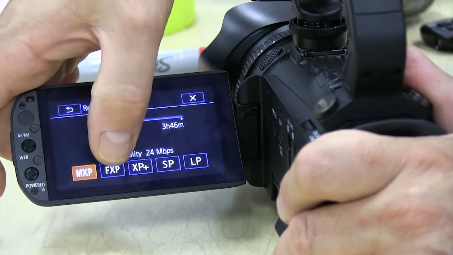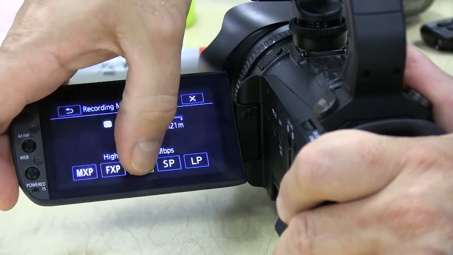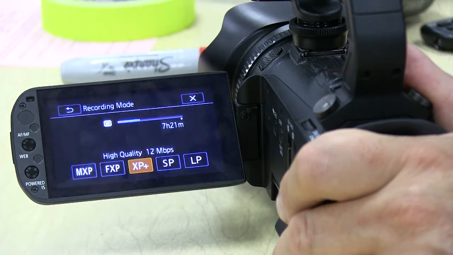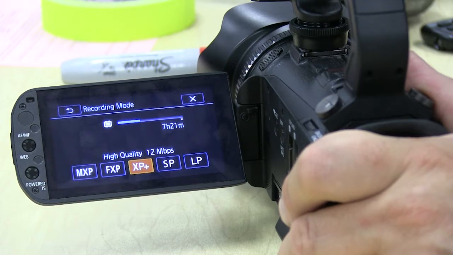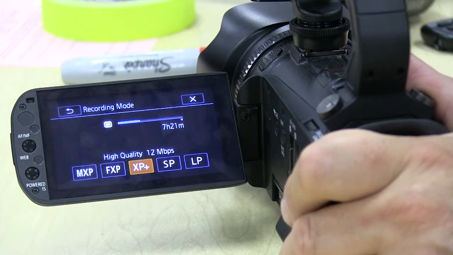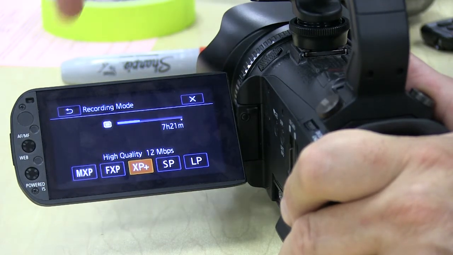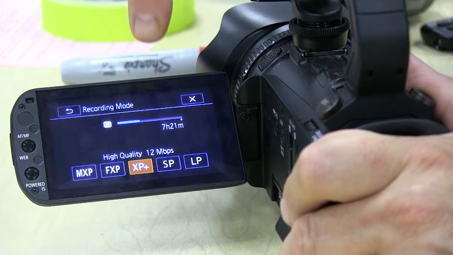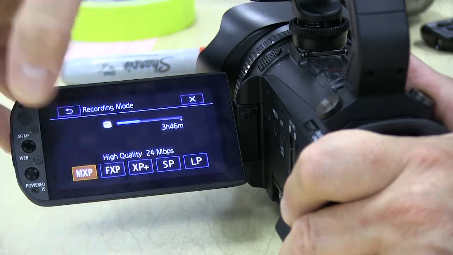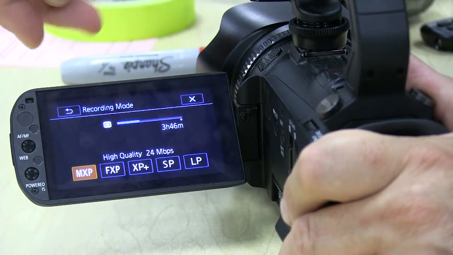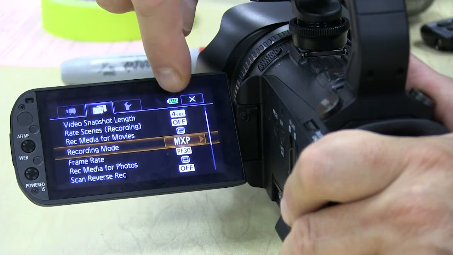So you can go to FXP or even XP, and you'll still be getting really quality video, but your file sizes will be much more manageable. So those of you doing this from a distance, you might pick FXP. We're in a classroom, so we'll pick MXP, and we'll get out of this.